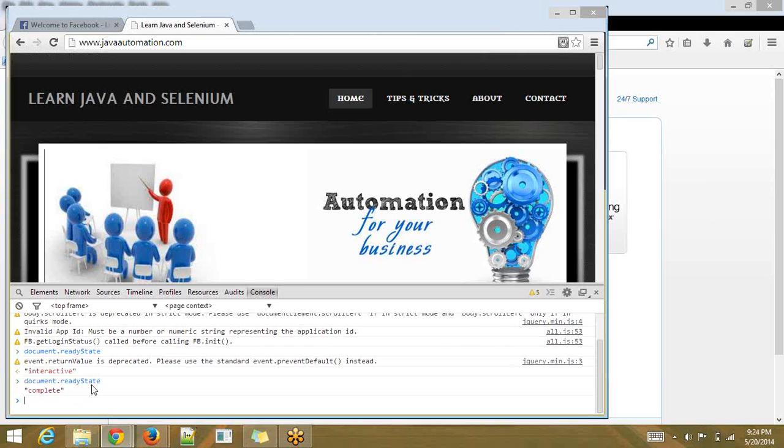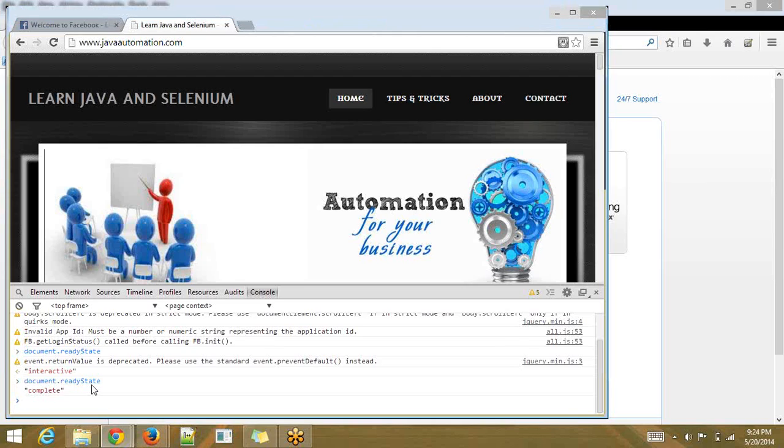In some cases, do you know about Ajax? Ajax calls, asynchronous JavaScript calls. The purpose of Ajax is, in earlier days, if you did some action on the browser, the entire page would be loaded.